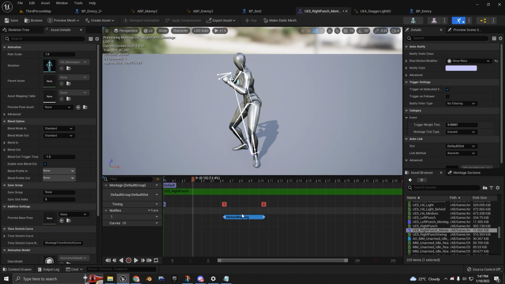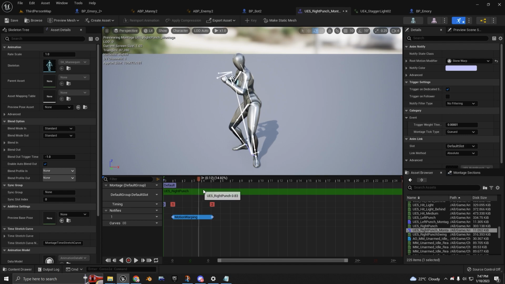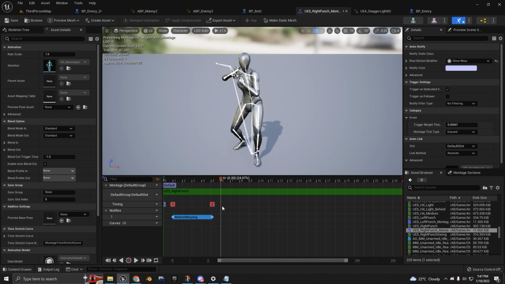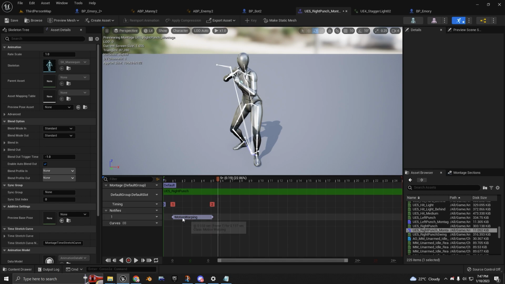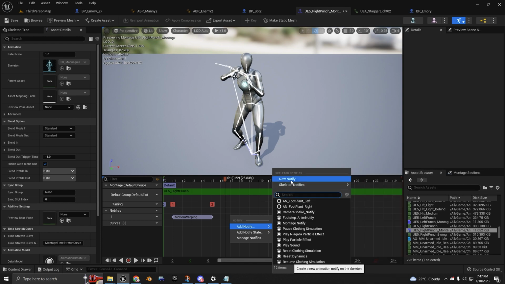and it's on a, yeah, there you go. So a little bit before he punches, I'm going to add a little space in here where it's going to be the motion warping notify event.